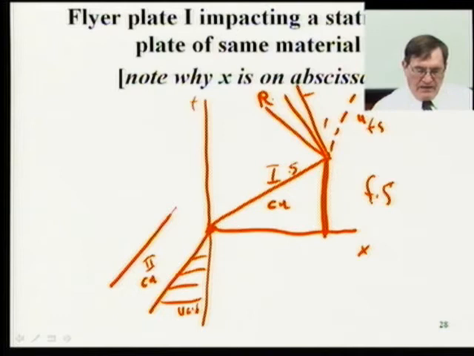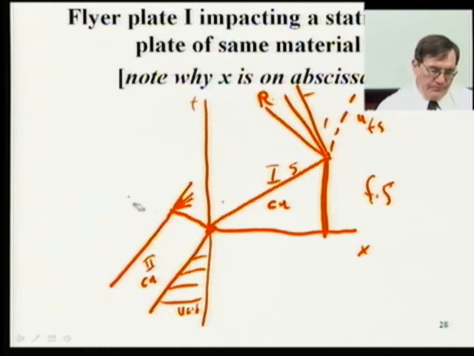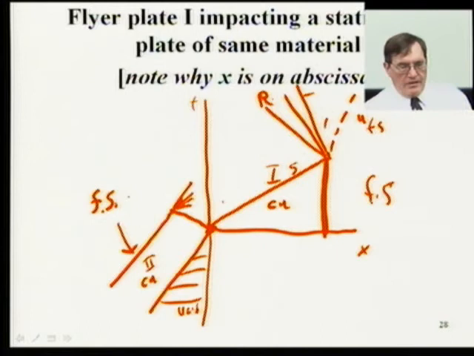Now, where this impacts, the pressure behind this shock has to equal the pressure behind the shock going back into the flyer plate. And then, of course, there's a release wave here, but I don't want to go into that much detail. So there's a shock going back to the backside of the flyer plate, which is also a vacuum or a free surface. I guess we could just say it's another free surface or it's in a vacuum. This surface here is a free surface. We're not going to go that far into the XT diagram, so we can stop just where I stopped here.